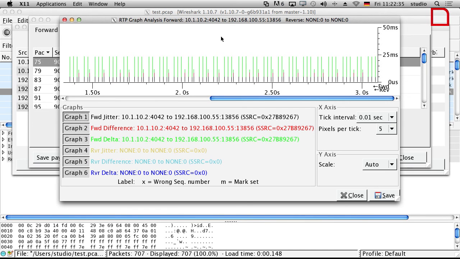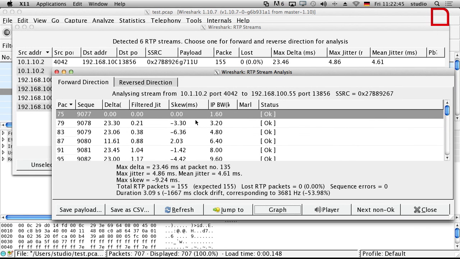So if there was a peak, here's the problem, and you can see what happened in detail at that second or at that millisecond. That's very useful to debug jitter and audio problems. And this is for sure something you cannot do on the Asterisk CLI.